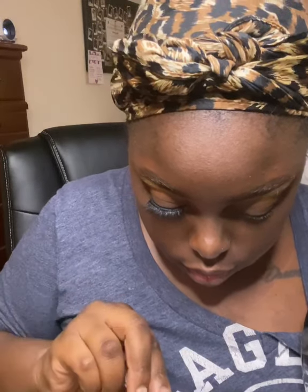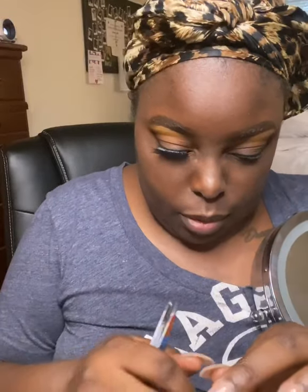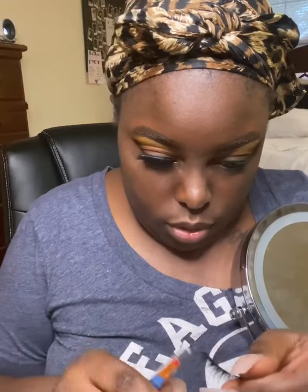Now, if you're allergic to silicone, of course, you can always find an alternative glue for this. You can see how I put it on when I put on the next one. So I'm gonna let you watch that part.